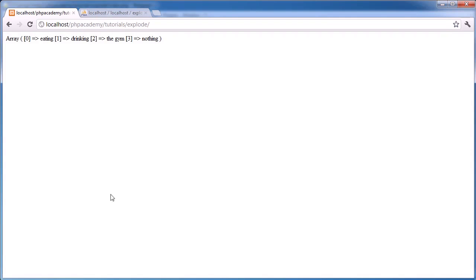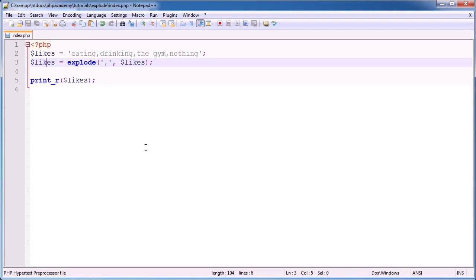Now you might be asking yourself, well, why is this useful? Why do we have these values now in an array? What can we do with them? Well, there's a variety of things that we can do. They can be used to process anything really, loop through and list them. We can use the foreach construct to loop through the elements of an array.